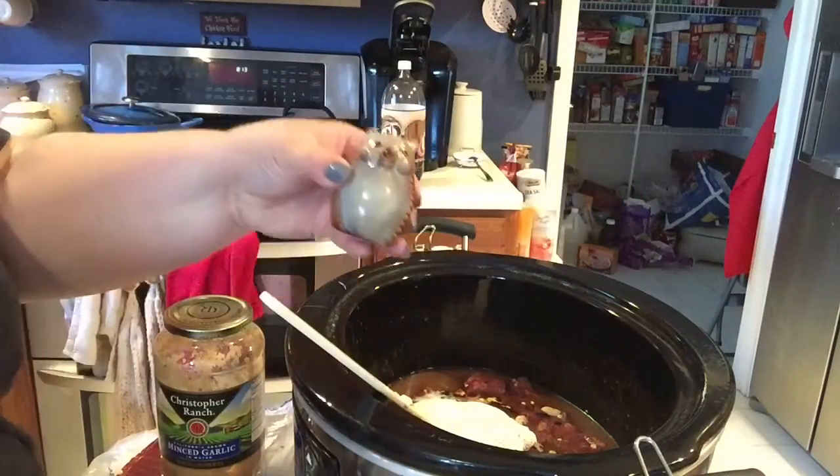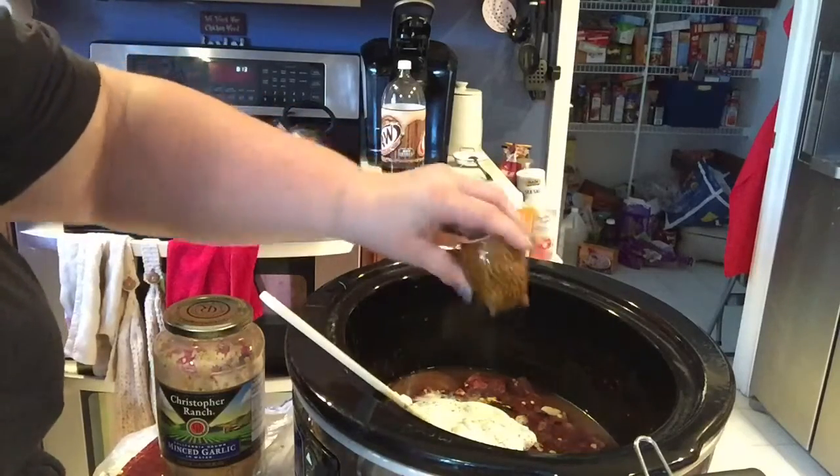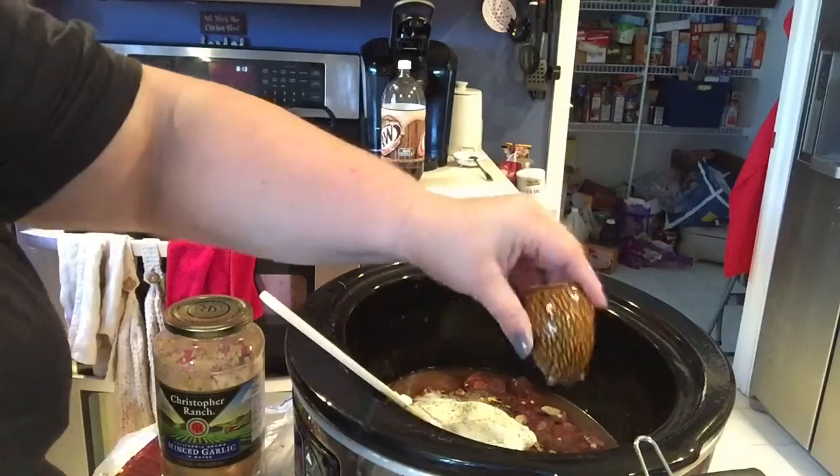And aren't these cute? I have these cute hedgehog salt and pepper shakers from my friend at work at Christmas time. They know me, they love me, and I love them.